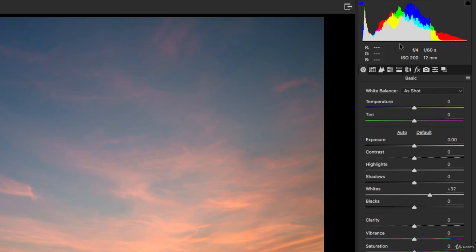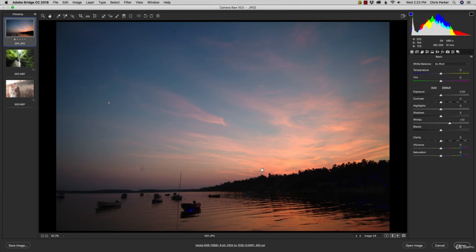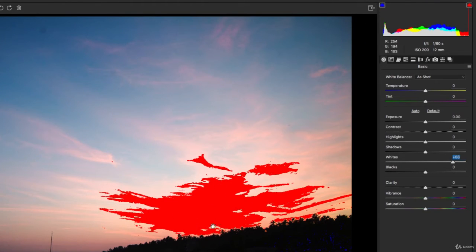Now keep in mind, anytime you stretch your histogram, you begin to degrade the image if you go too far. So to see if you've clipped any data and you've over edited the image, you can turn on your clipping masks. I'm going to go ahead and turn on the white and the black points. And we can see that there's no mask for the white points. There's like a little dot right there, but that's fine. Now, if we take this all the way to the right, we can see that we're clipping data in this area represented by the red mask, and then you can see this spike right here. So that spike is telling you you're losing data or detail in that area.